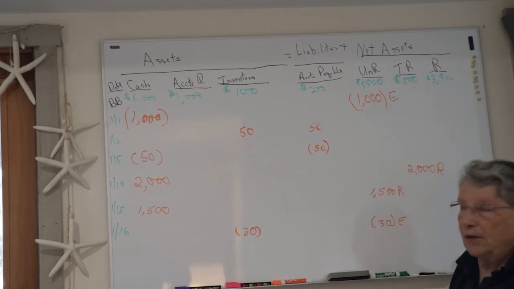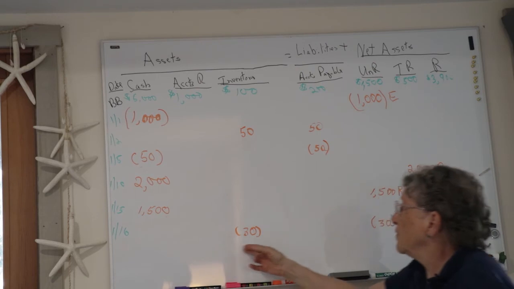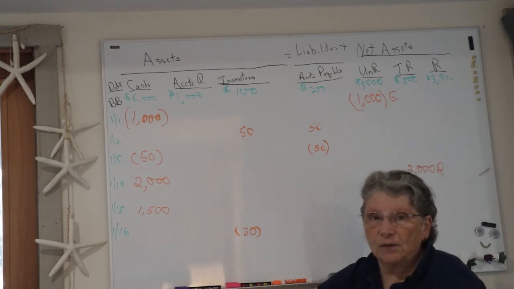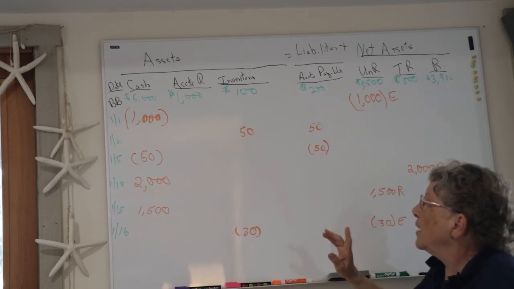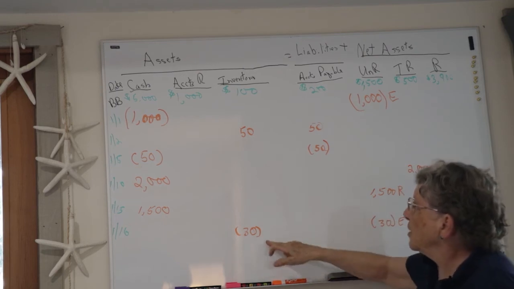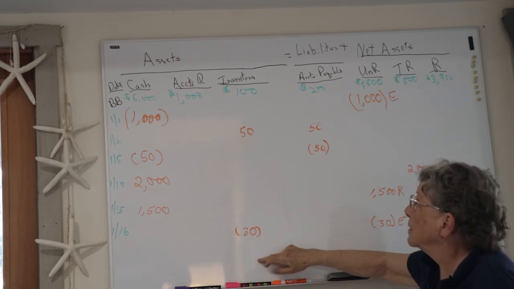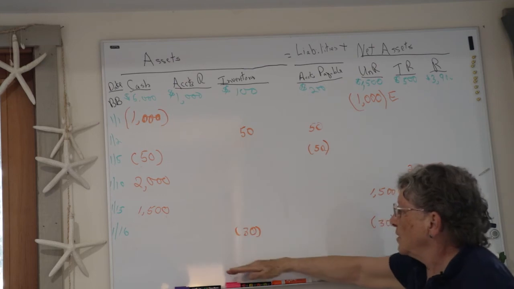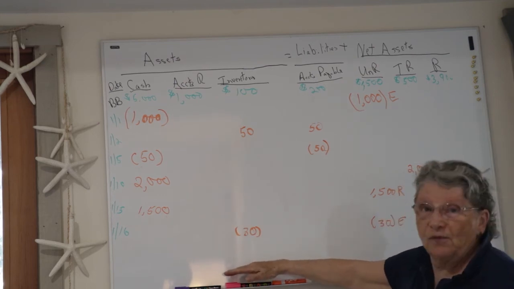At the end of the month, you're going to total each one of these, which will be the beginning balance for the next month. And notice that you'll still have $20 in inventory that you haven't spent. Added that to the $100 in inventory that was already there. At the end of the month, you'll have $120 in inventory.